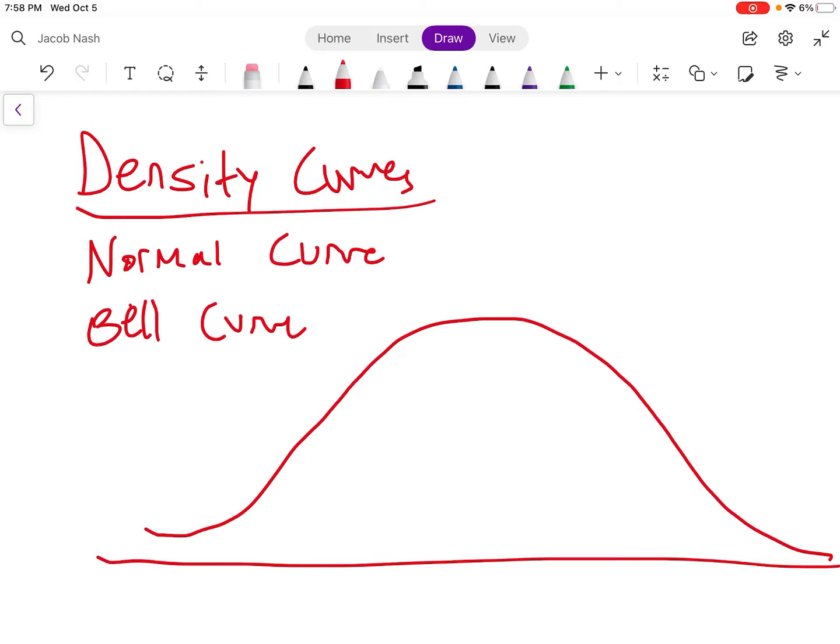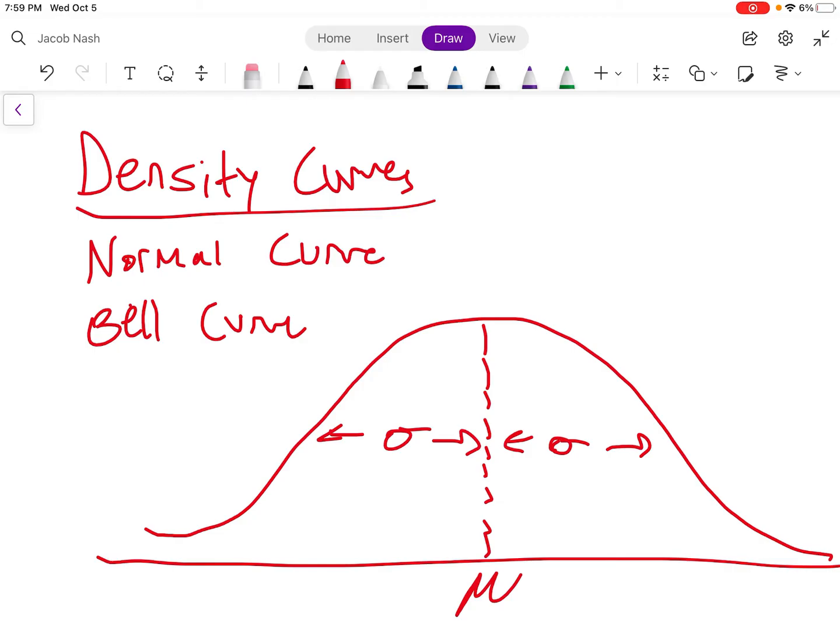Here's what I mean. I mean that it's expected that the scores that people commonly get on standardized tests, for example, should look in a curve like this. Like, there's not that many people that get super high scores. There's not that many people that get super low scores. Most of them get about the same. So, the middle, the highest point, right here, that is the mean. Now, this distance right here is one standard deviation.